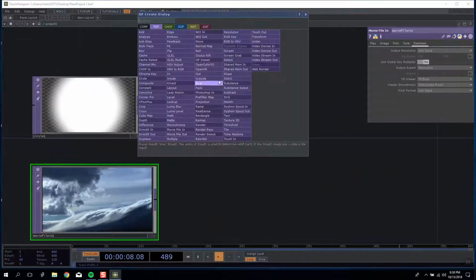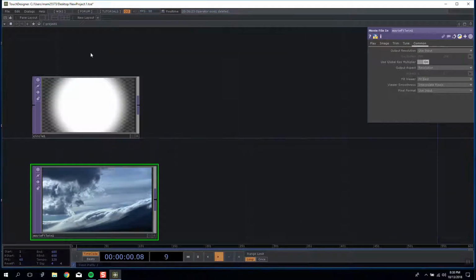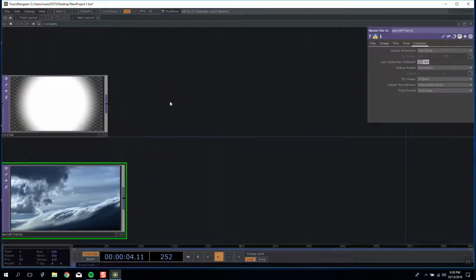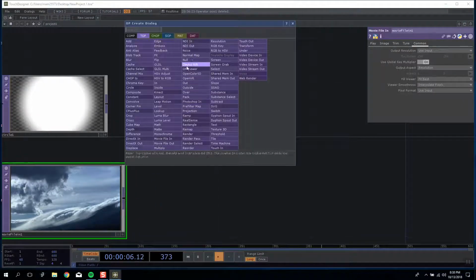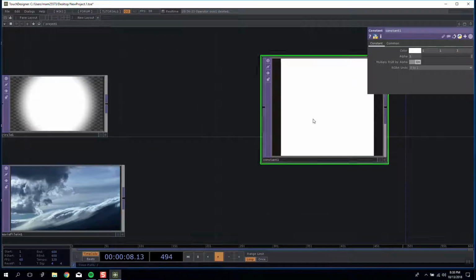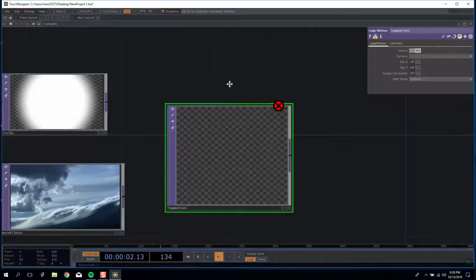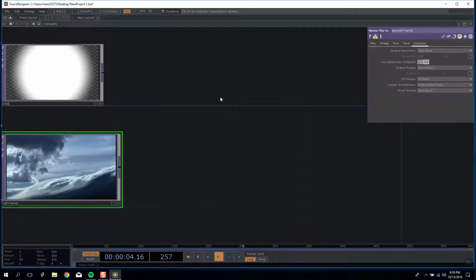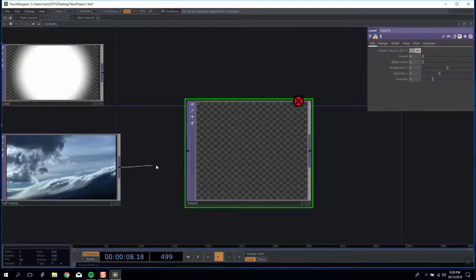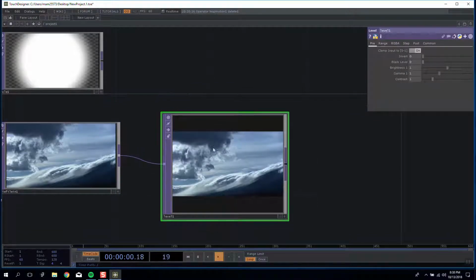Now, one of the best things we can do is connect everything in a pipeline, like when we first started TouchDesigner. So I can double click and add something, let's say a level. That's not the right object. So add a level, and then I can drag and click and connect one object to the other.